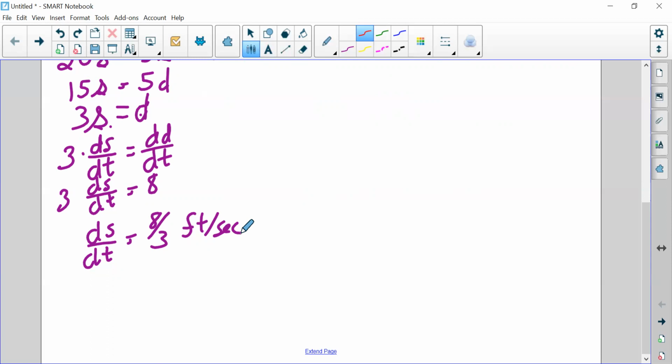So you would have to recognize, even though the rate is 8/3, when you write your sentence, you'd say, what is the rate of change of the length of the shadow? The rate of change of the length of the shadow is decreasing by 8/3 feet per second. Okay, so you have to make sure you say decreasing, because this is actually a negative. You have to recognize with the situation what's going on. So our sentence would be that her shadow is decreasing at a rate of 8/3 feet per second.